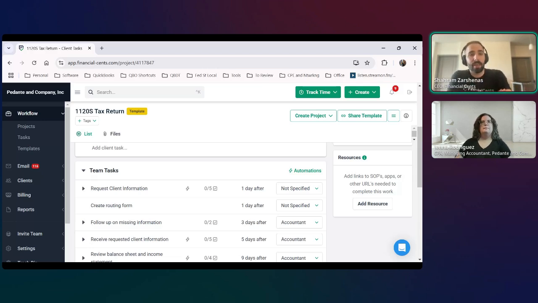Very well built. Again, I would say I've looked at a lot of templates, and these are top tier compared to what I've typically seen. The way you're using all the aspects, you're using the automations, the due date constraints, the subtasks, the template settings. When you have all that working together, it really does allow you to move a lot faster. And it's not even just saving time. You talked about using the due date constraints so you don't have to set up yourself, but it's also about quality control. When you have someone else setting up the work, you want to make sure they're not making mistakes, assigning the wrong people, putting the wrong dates. And it really helps do that.